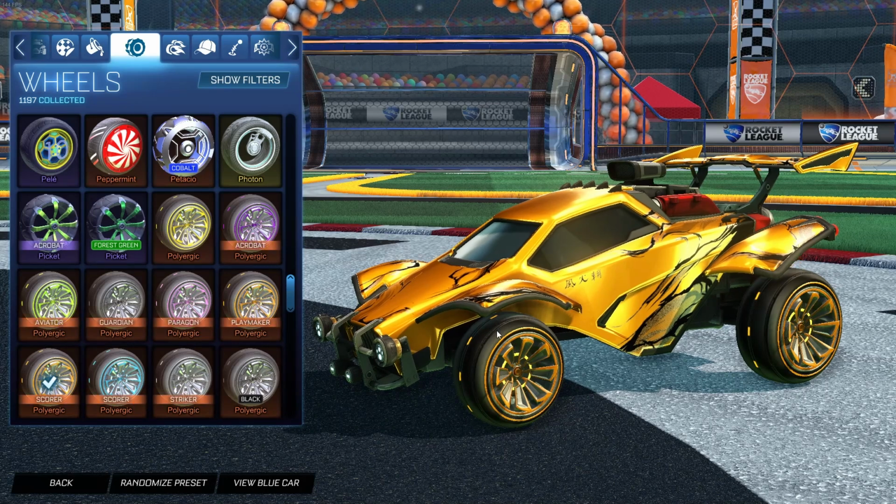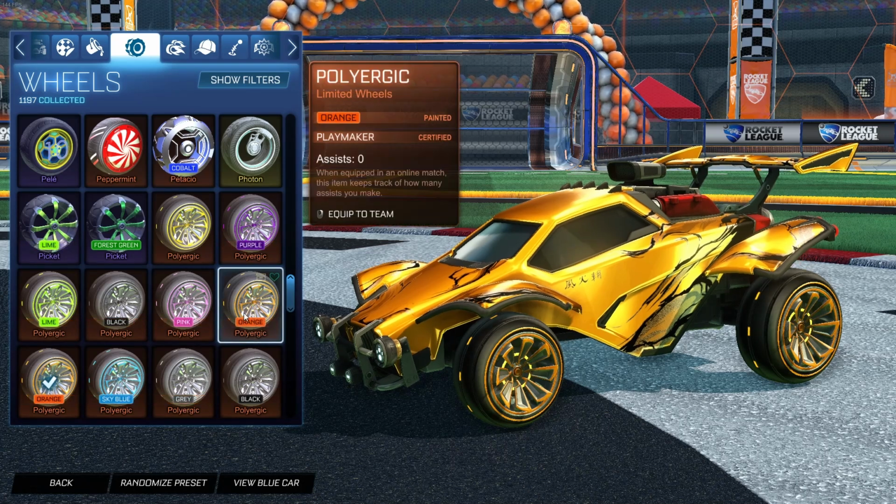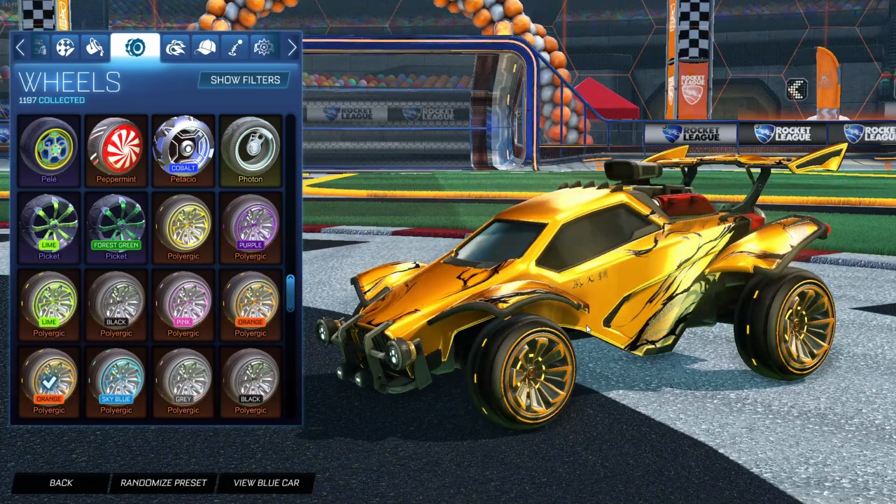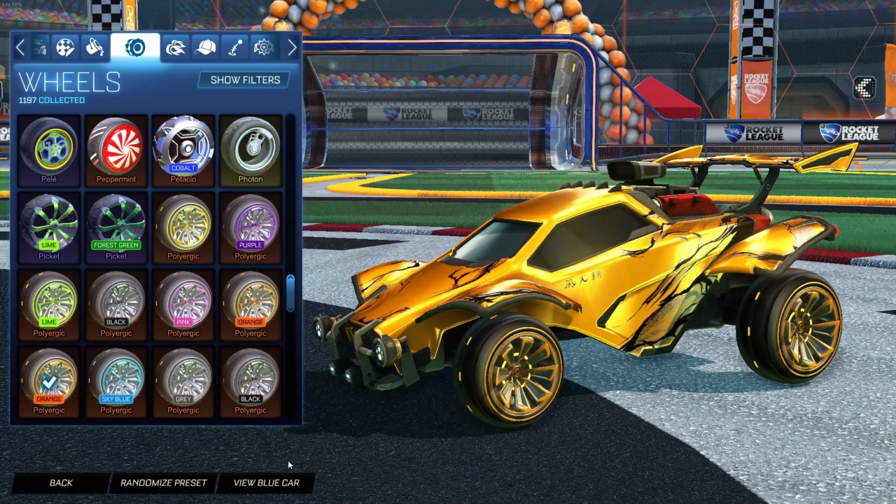These are about 50 credits from the old Rocket Pass. I think it was last season. I don't think it's this season. I could be wrong on that. Yeah, it doesn't say. But these are between like 20 and 50 credits. I would be very surprised if they're any more than that, just because they are a Rocket Pass wheel from a very recent Rocket Pass, so they are very, very cheap.